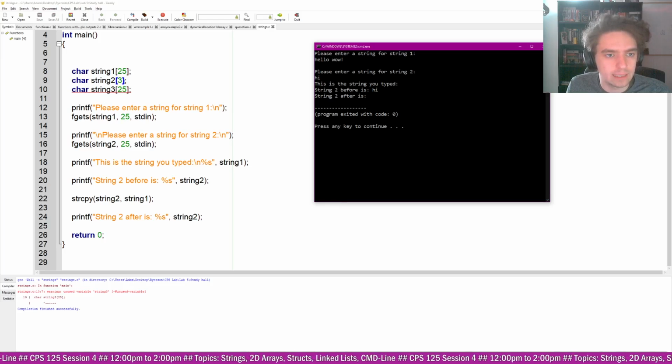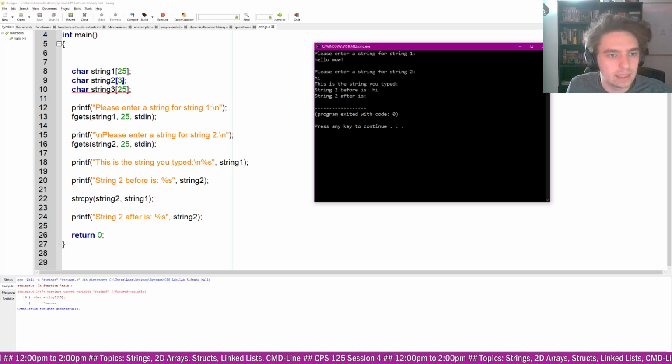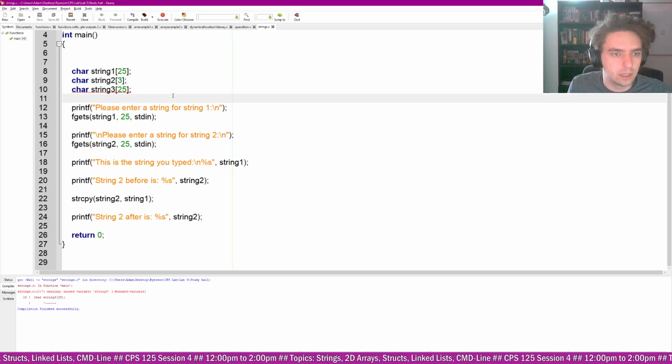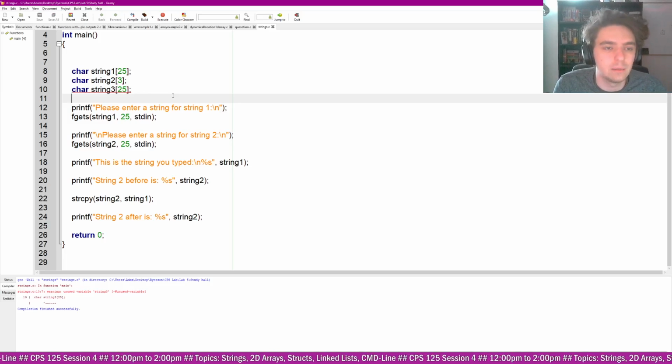And string 2 only has a max length of 3, and so an important detail I'll mention now is that it has a length of 3. That means it can hold 2 characters though, because the final character has to be the null character. You have to have one of the null characters. So if you have a string of length 25, it can hold maximum 24 characters. Again listed from 0 to 24, and the 24th character really is going to be the null character, right? The last.